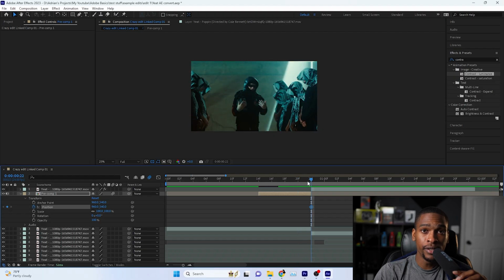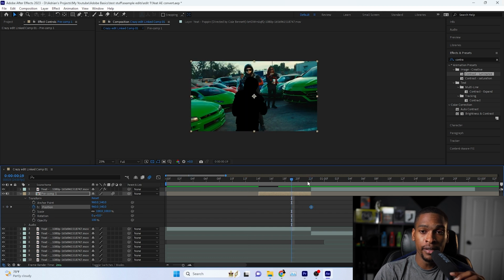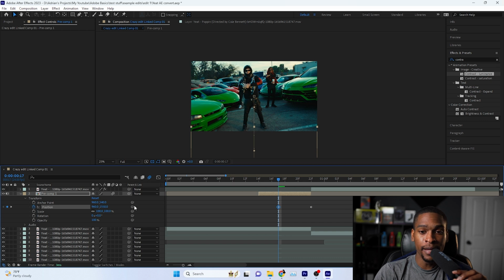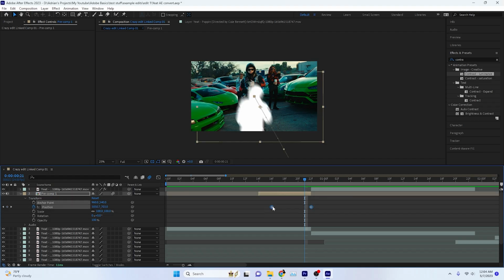Lock in the final position of our animated cutout of Yeet, and we need to go a couple frames back and then animate where we want it to start from. Then the number one thing to do in After Effects almost every time, if you do any kind of keyframing, is highlight the whole thing and press F9, and that will make everything look a little bit smoother and you can have better control of how your animation looks.